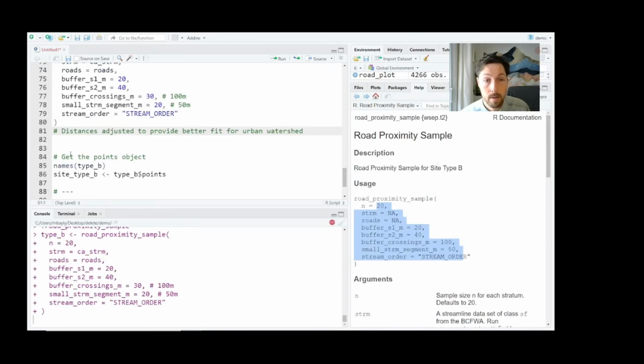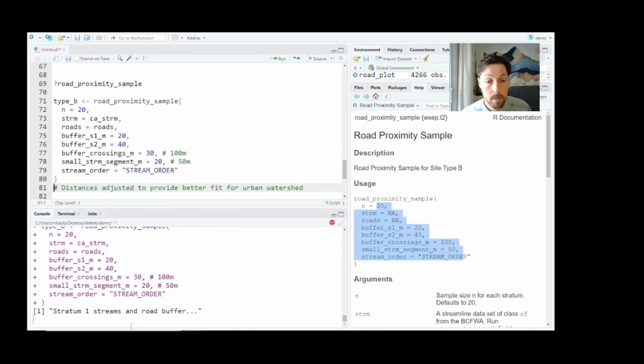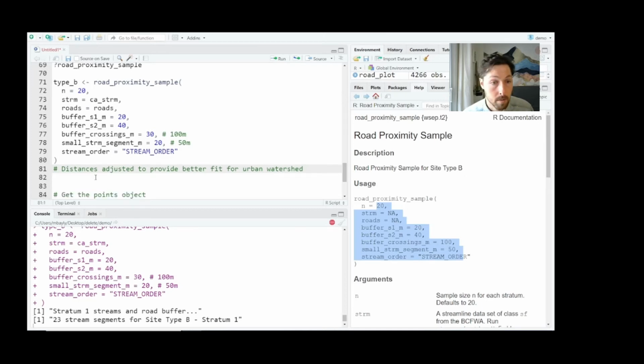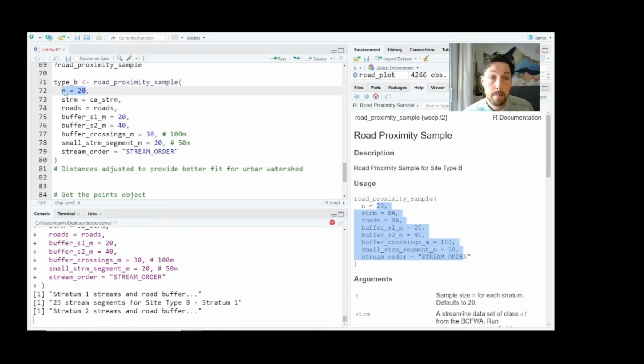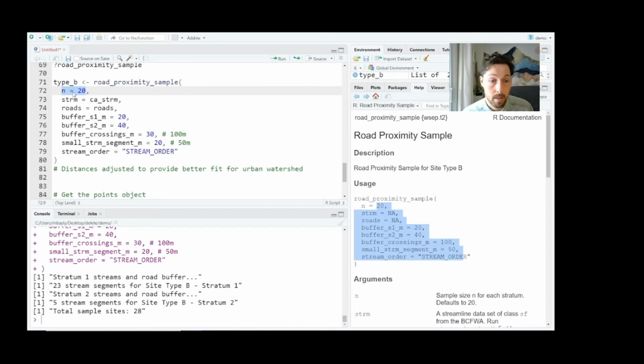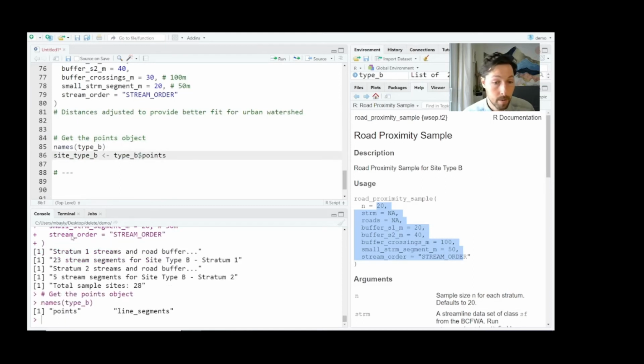Let that run. It's doing a whole series of buffers, intersections, and other things like that. Again, we're setting a maximum sample n for each strata, so you can inflate that if you need to.